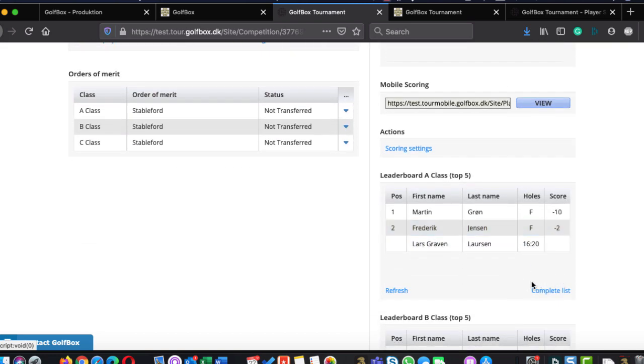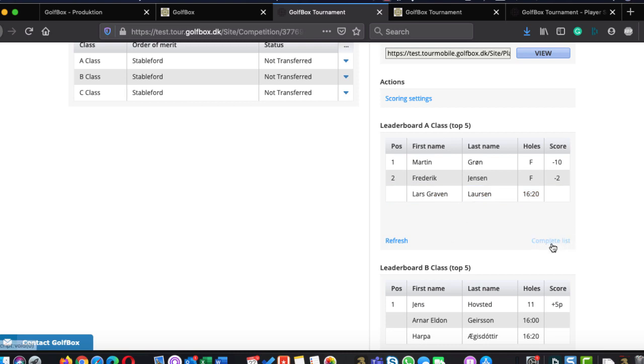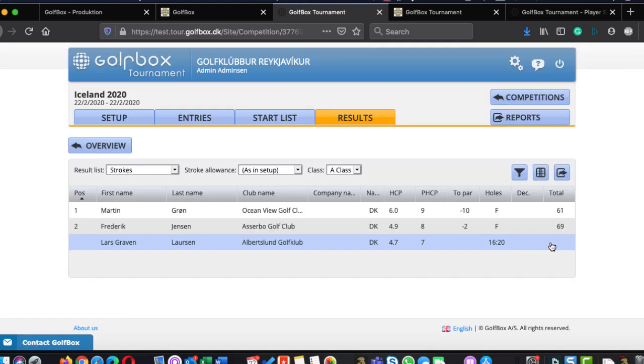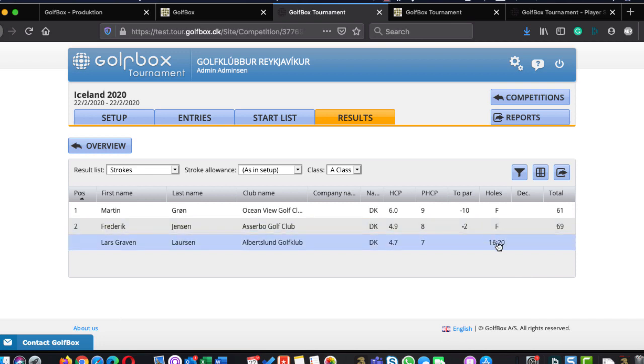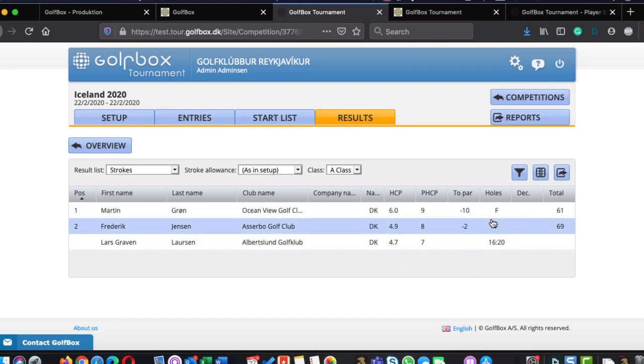You can also go into the complete list. This is mostly used as some golfers are forgetful. After the tournament, the very thing they can remember is to go and get the beer, and then they go back out and they forget to hand in the scorecard. So with the complete overview of the list of all the players, it's easy to spot who hasn't handed in the scorecard. Or if you're sitting there and have no scorecards, what score is missing? Well, the guy who still has a tee time on there, his score is missing. Or if it says 16 holes, or if it says 14 holes, you know you've got to find this guy. It has to say F for the scorecard to be filled out.